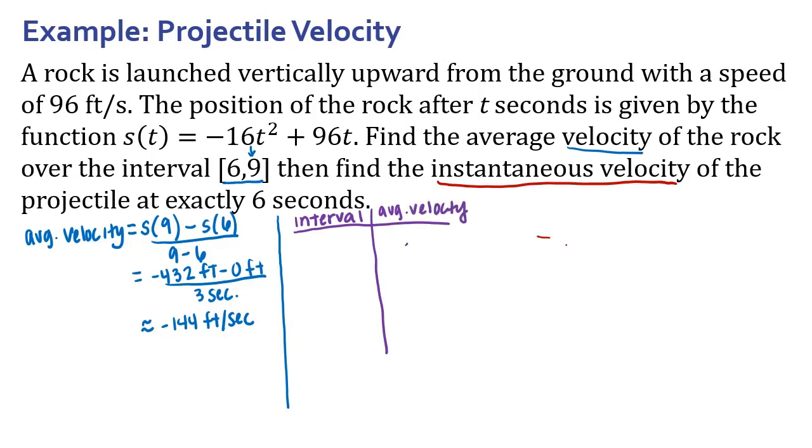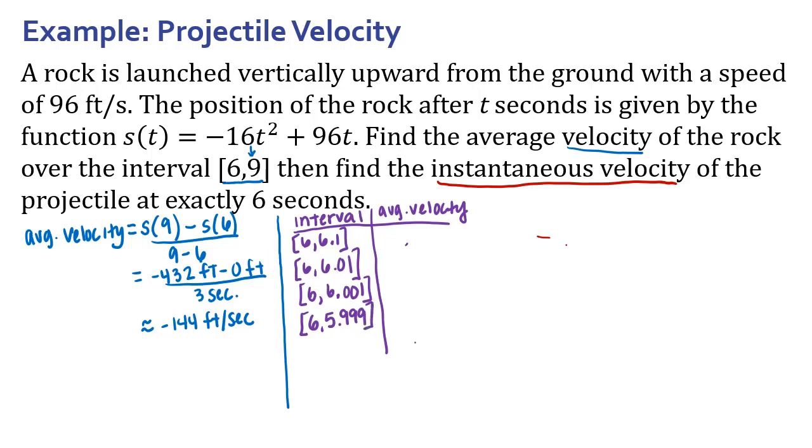So let's look at values as we are getting closer and closer to 6. Let's first start from 6 to 6.1. So the difference between those x values is 0.1. Imagine when we were doing those applets earlier, I'm taking that second point and moving it closer and closer to 6. So we'll look at 1/100th away, 1/1000th away, and we'll see what's happening with that average velocity and see if we can find a pattern. Now, we don't want to just look at what happens as it is leaving 6 seconds. We also want to look at what happens as we're approaching it. So I'm just going to do 5.99, and I'll leave it up to you to do the other ones.